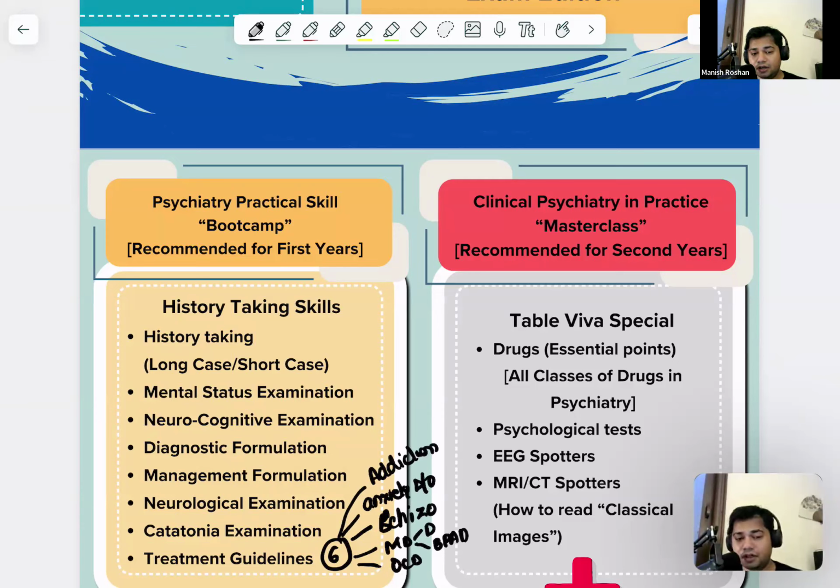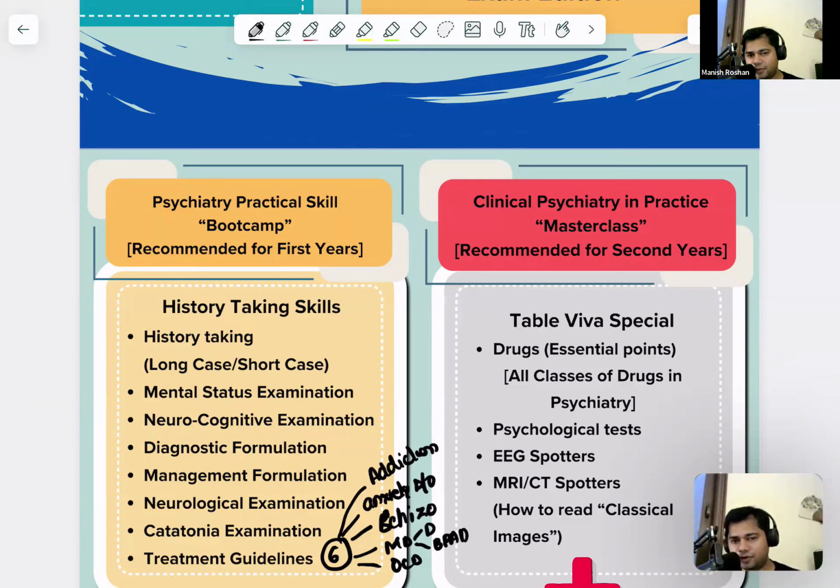Apart from this, we'll cover a bit regarding how to approach the cases. Also, we'll be looking at how to write a long case in a course of 45 minutes and also how to present it. What are the things that you have to focus on while taking the case, and how it is different from your regular OPD and inpatient history taking. We'll also be focusing on that. Also, how to save time in the stipulated 45 minutes that has been provided to you. So, if someone enrolls only for the boot camp subsection, these things will be covered.